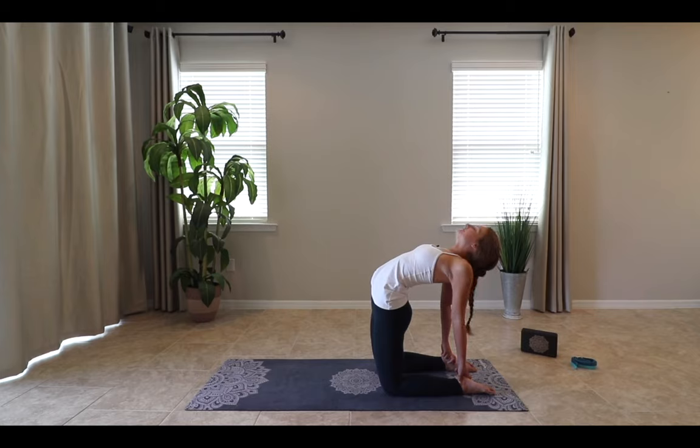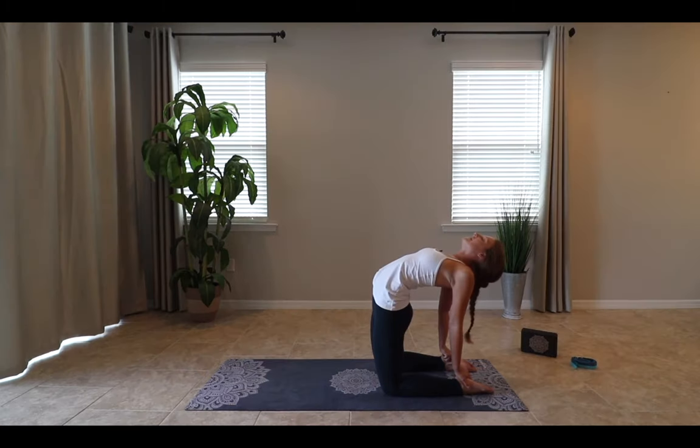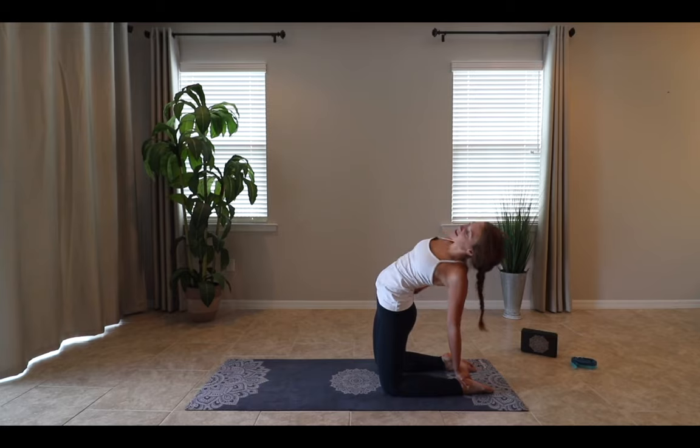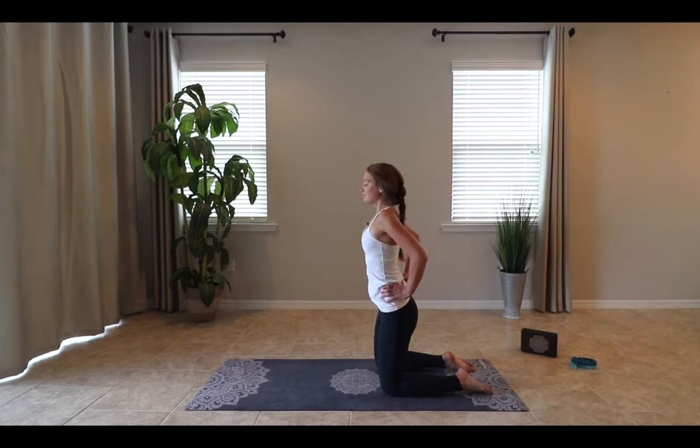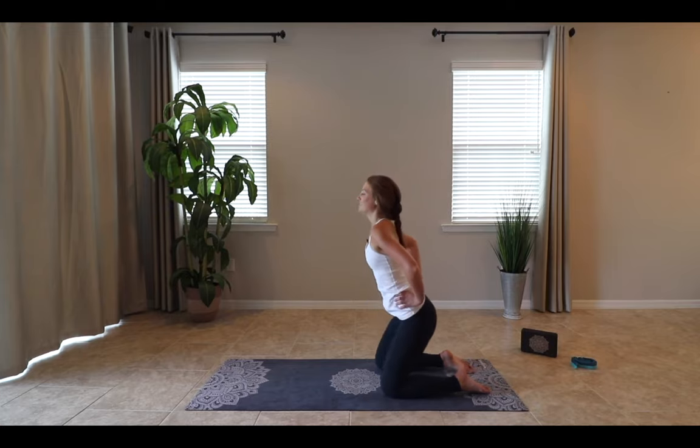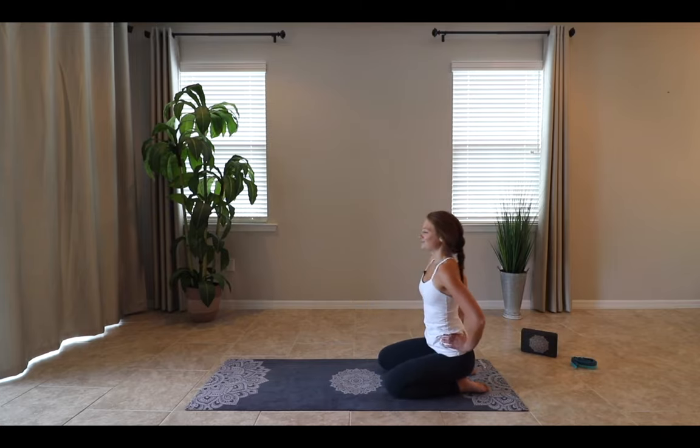Inhaling here and exhaling. Inhaling, gently bringing the hands back to the lower back. And exhale, slowly rise. Taking a breath here. Exhaling, sitting back onto your heels. Inhaling.